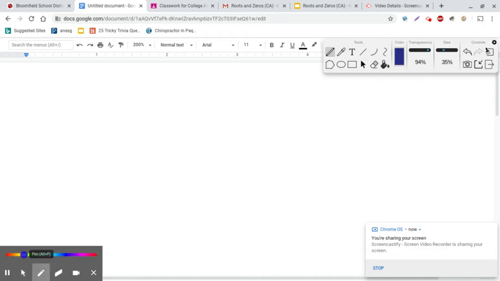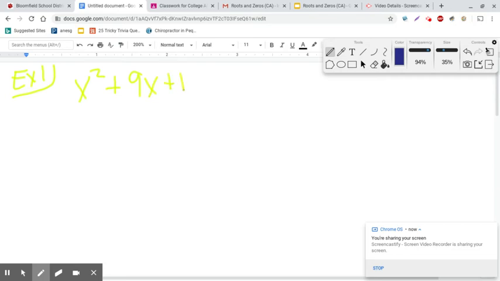The first example, example 1. We are going to factor x squared plus 9x plus 18, and that's going to equal 0. And guys, if you remember, the reason why we wanted to equal 0 is that's how we find out what our x is equal to. Because after that, we have to set each factor equal to 0 and then solve. Hopefully we remember that.